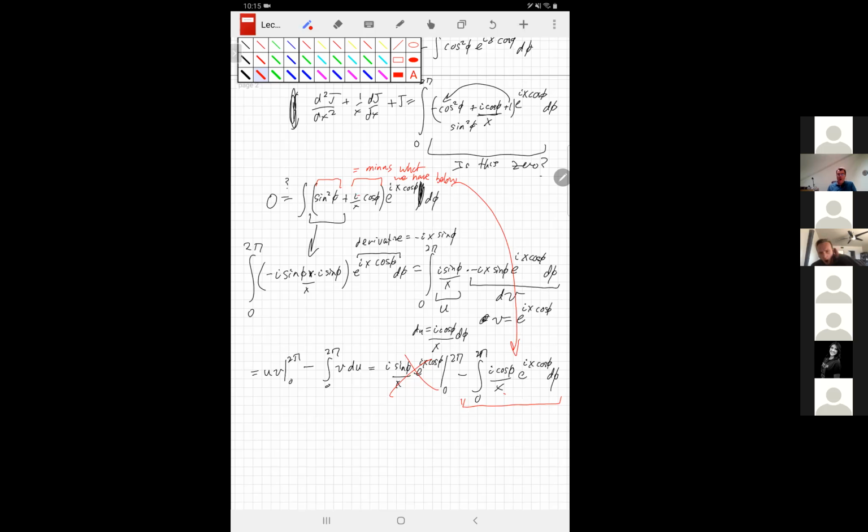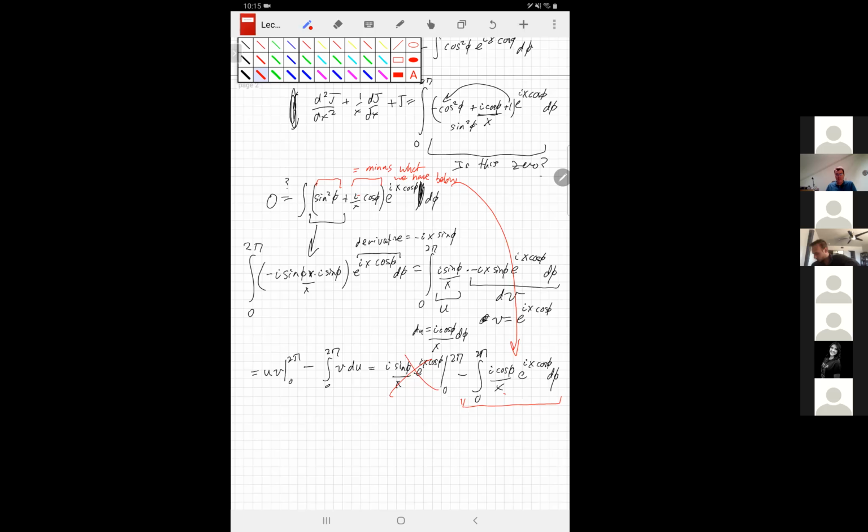So indeed, all of the things that we get when we plug this integral into the Bessel equation may not look like they cancel because the integrand itself is not 0. There's no guarantee that I cosine phi over x minus cosine squared phi, that all plus 1, that all of that will add to 0. They usually don't.